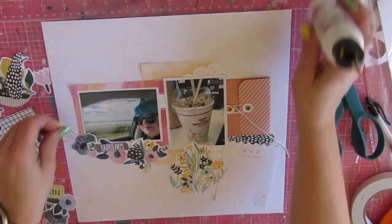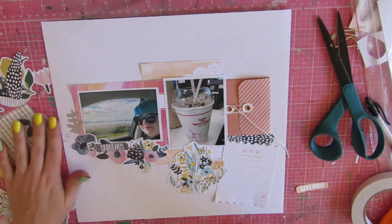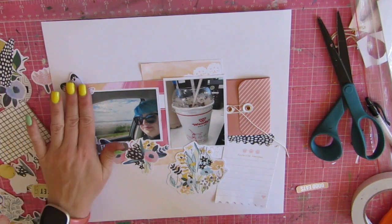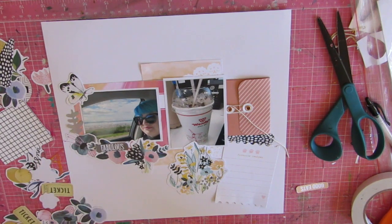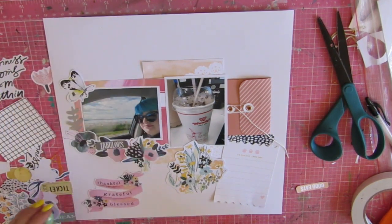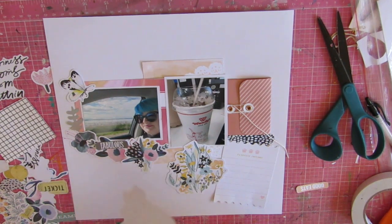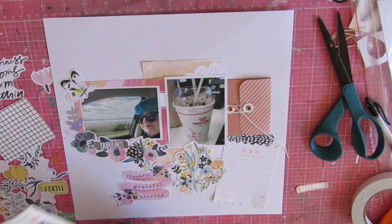And as you can see, I had to keep reminding myself to make sure I didn't cover up all of the white. Now, you would have seen there's been times where I'll branch out and do a white background just for something different, because I do find that I tend to go towards pattern paper, or, as I said, the mixed media side of things. But every now and again. And it's funny because when I first started scrapbooking, I feel that I did a lot of white as a base. So, always something different.